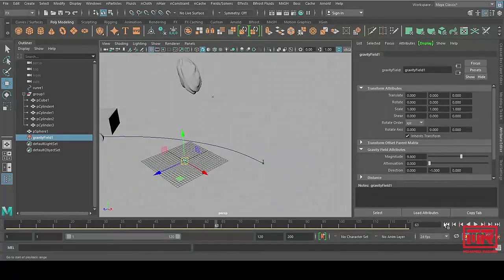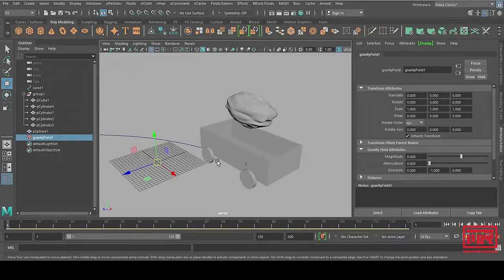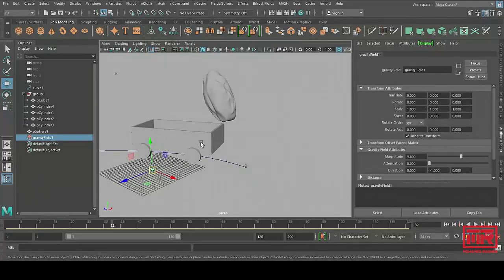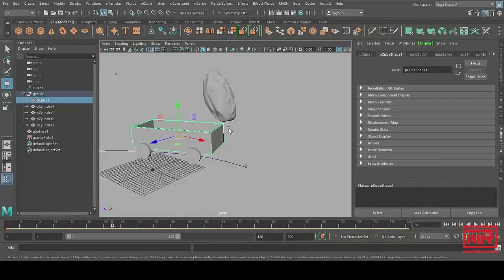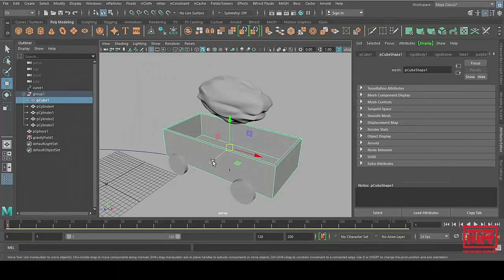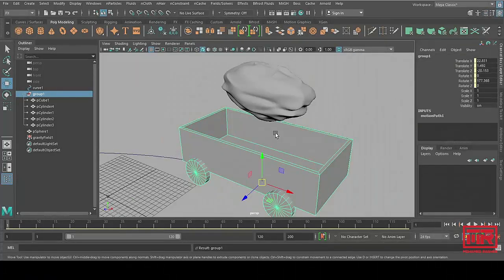So everything is now doing its job in the perfect way. The gravity starts to pull the garbage bag down, and the motion path starts to move forward. And since it's a rigid body, when it hits the garbage bag, that's what we have now. So I need this animation to be stopped, and I don't want to break my animation. So I can do something very nice.